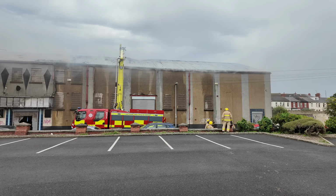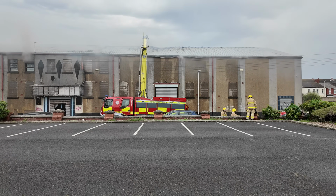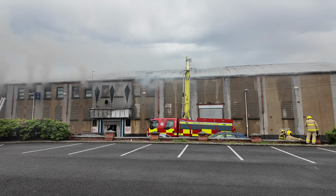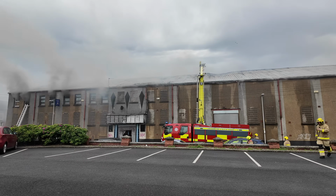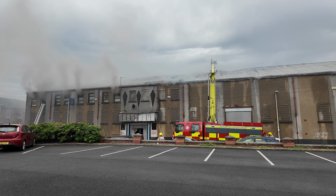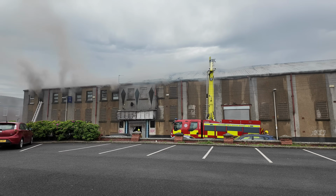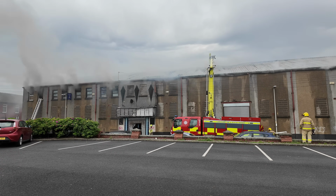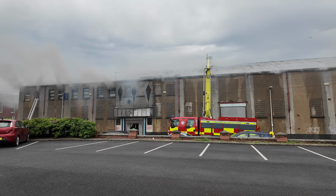But so when's the last time this place was open? Because I can't remember. It's got to be more than 10 years, if not 15 years that it's been derelict. But it had such potential. There was a plan at some point for somebody to turn it into holiday flats, as I remember, but that fell through. And then as it's been laid derelict, it looks like it turned into one of these cultivation places. And the police found it, raided it, shut it down. But as far as I remember, nobody was caught in the building. Yeah, it's happening all over, isn't it? Especially Blackpool, there are quite a lot of old hotels.